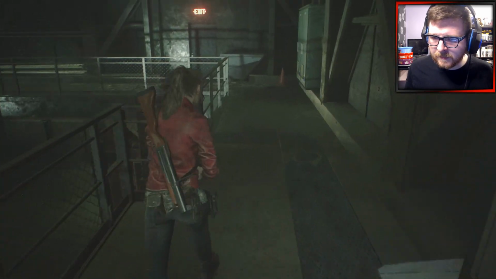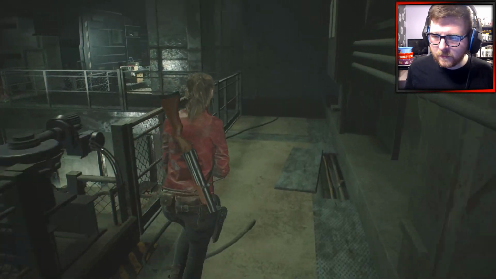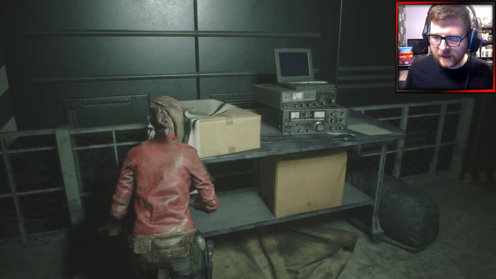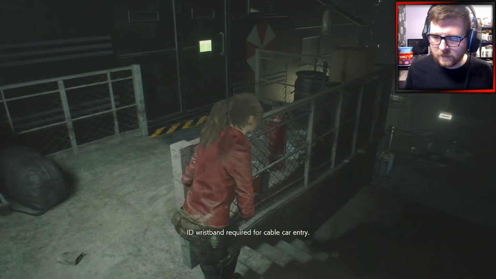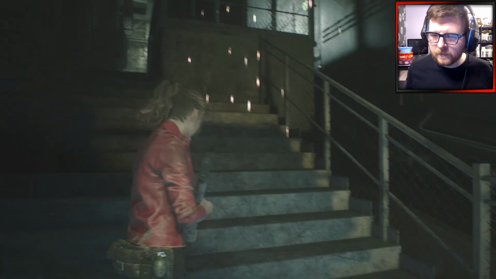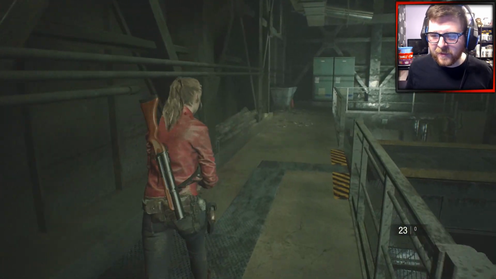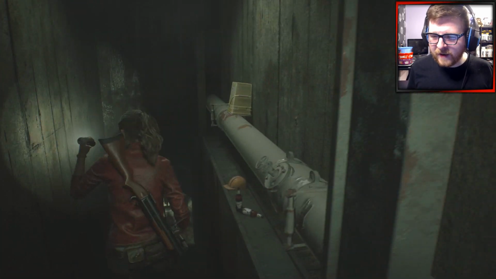Alright. Just need to make sure I'm all geared up. Definitely gonna need that. IV wristband required for cable car entry. See, that was basically a little note to state that it's on the side of the safe, like I was pointing out there. But it's nice to have these little things in the game that tell you about bits of information you're going to come across at a later point, little things to look out for. They always make that little search a bit more relevant.